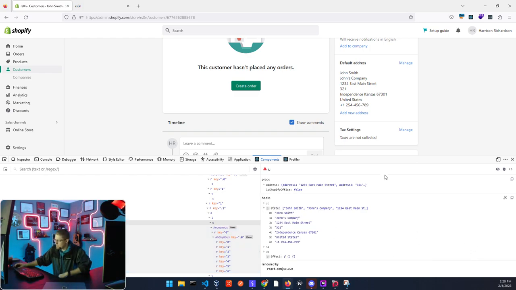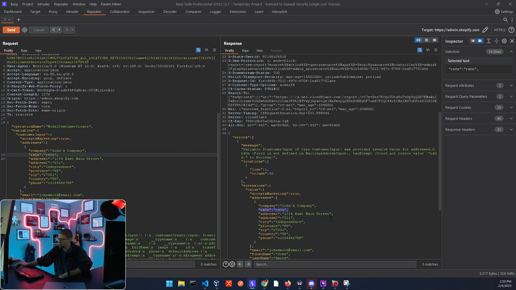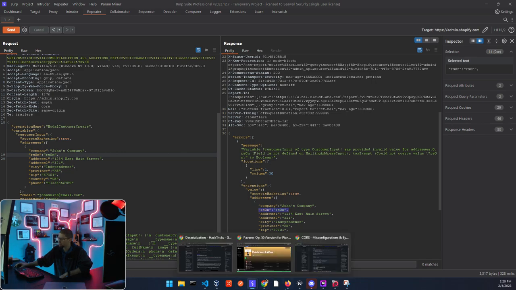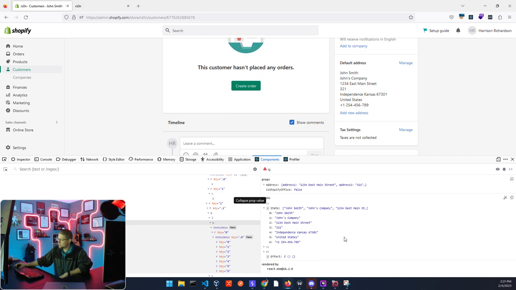Okay, so we don't see the additional key value pair that we injected. Where'd it go? What that tells me is that there's a React handler in the component that, when this loads, pulls the object from the database, accesses the values that it needs, and puts them into state here in the array. Interesting that this is not an object with key value pairs, so I'm sure you could possibly reorder them or something. I find that kind of strange. I don't think it's the best way to do that, but that's fine.